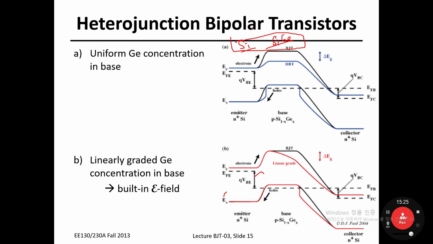When we studied a PN diode with a pure silicon material, that PN diode was named a homogeneous junction diode, or homojunction diode. But herein, because we are using silicon germanium in the base, we can call it a heterojunction BJT. So here, heterojunction bipolar transistor. If I take the first capital letters, HBT, okay?